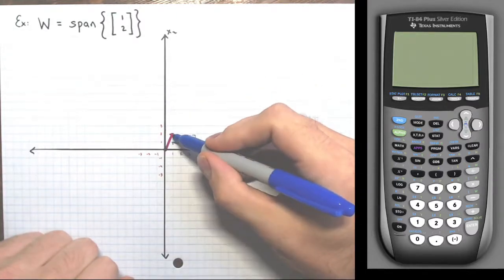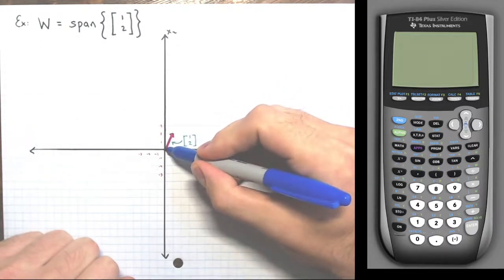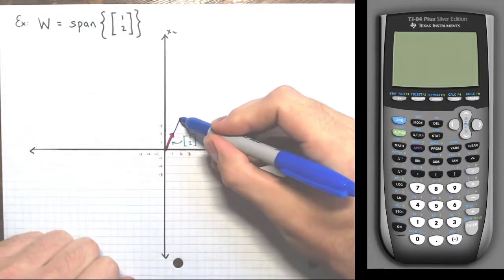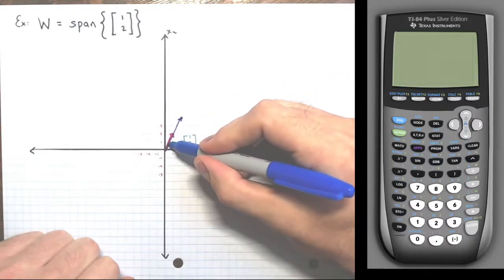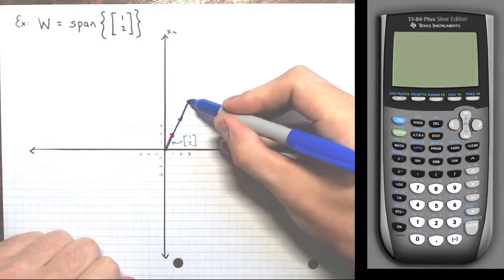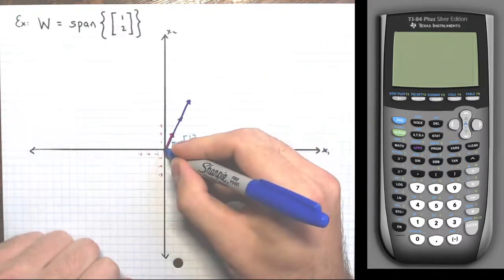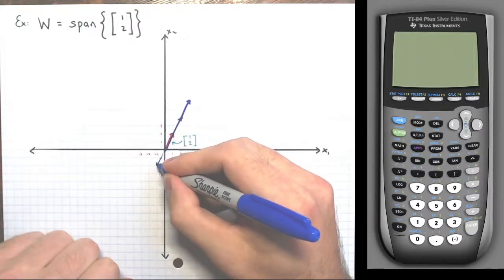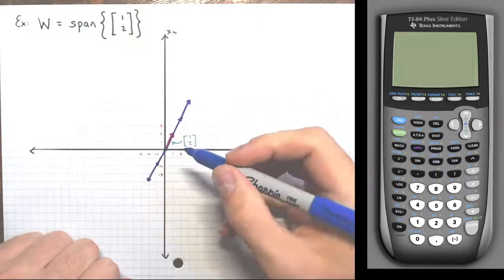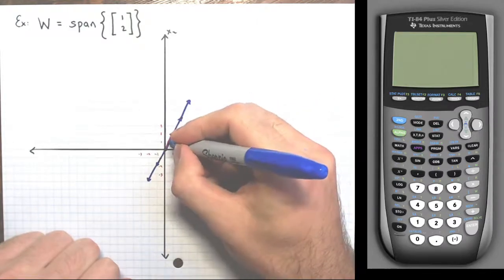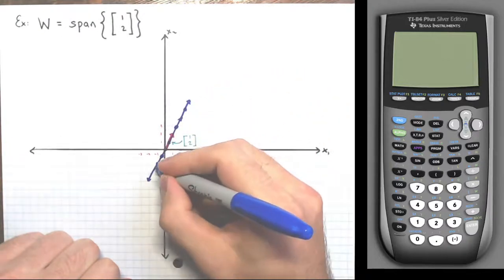So here's 1 times 1, 2 ends there. 2 times 1, 2 would be this vector here, ending there. 3 times 1, 2 would be this vector here, ending there. Negative 1 times 1, 2 would be this way, ending there. Negative 2 times 1, 2 would be that vector, ending there. And then you could do half of it, 1.5 of it, 2.5 of it, negative half, negative 1.5 of it.